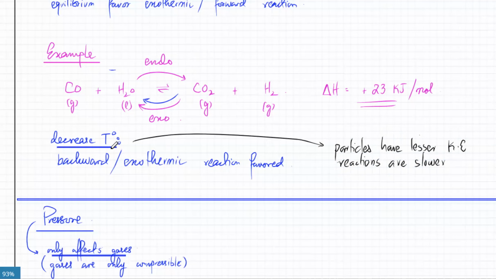But when I comment on equilibrium, when I say कि equilibrium ये कह रहा है कि decrease करोगे temperature, so the exothermic reaction would be favored. That basically means the exothermic is faster compared to the endo one. That simply means कि हाँ ठीक है, both of them are slowing down, but one of them is still faster compared to the other one. तो ये दोनों के बीच में difference पता लगा कि a comment on equilibrium is not a comment on the rate of the reaction. Is that clear?